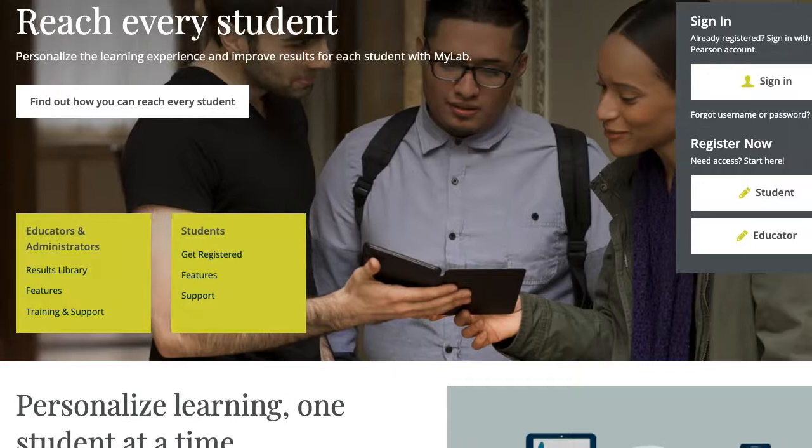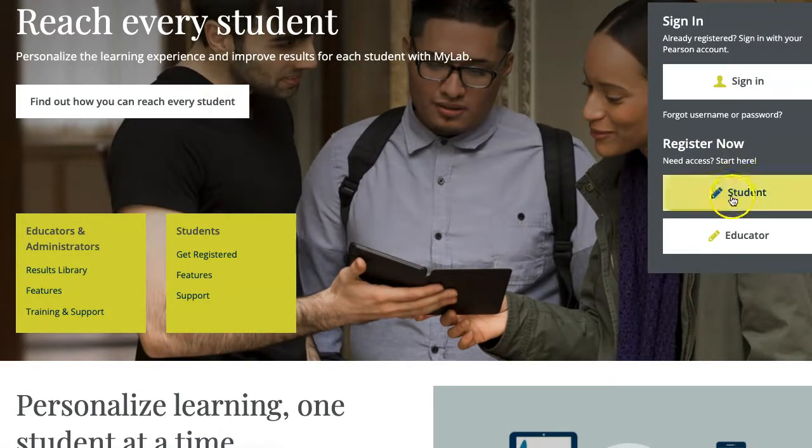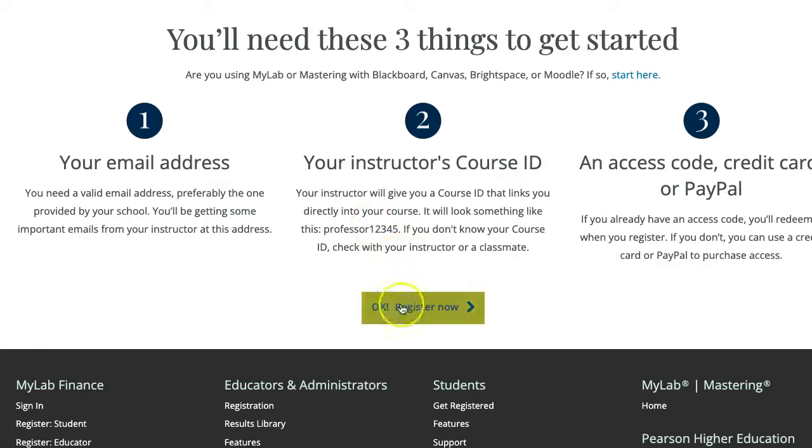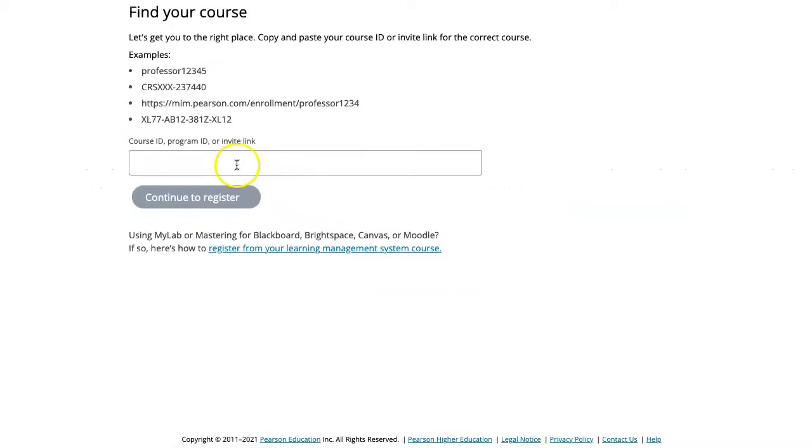Now, in here you're going to register as a student, and when you register you're going to make sure that you have an email address. You can use any email address you want. You have your course instructor's ID, which I showed you on the announcements where that was listed, and also some form of payment. Now remember, when you register, it's important that you use your full first and last name, no abbreviations, no nicknames, so it's easier for me to identify you later when entering your grade back into the Solar grading system.